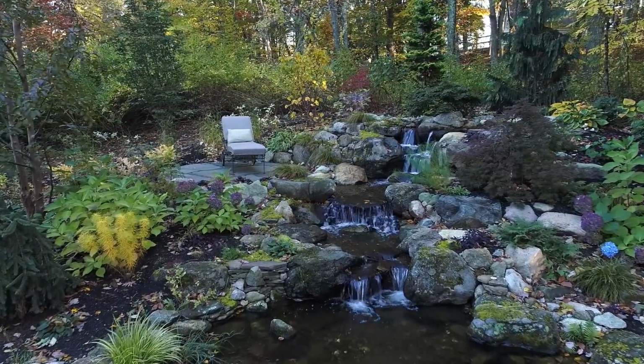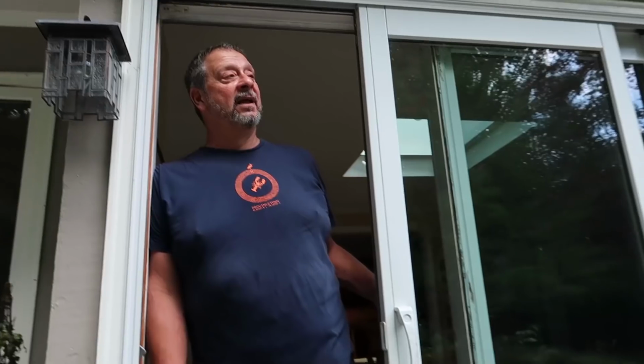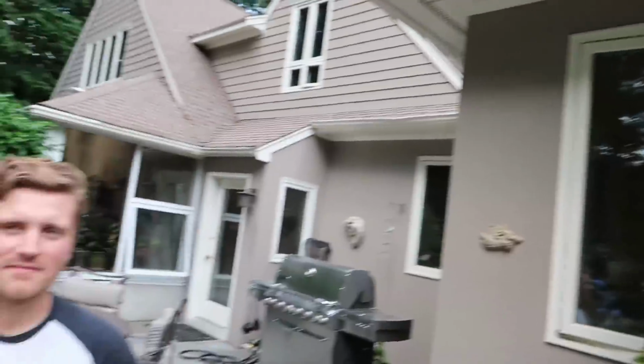It's so beautiful. Fantastic. It's an incredible feature. I would imagine that people come here, this is kind of the central theme. It's just so nice to sit out here. It's just so relaxing. It looks so natural. It's great. Well, you have done a spectacular job with the garden, sir. I am quite impressed with both of you young men.